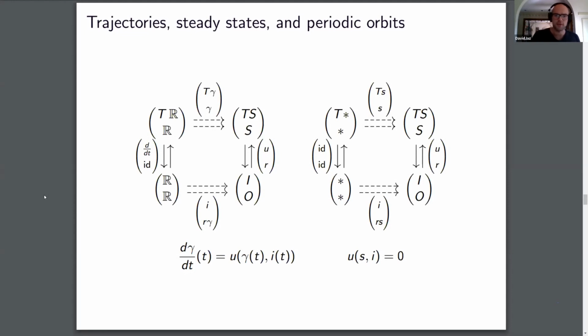But once we have a choice of parameters, a trajectory is going to solve the differential equation I've listed below. And so, in other words, the derivative of the trajectory is going to be given by the change specified at that point with that choice of parameter. And so this equation below can be seen as a sort of commutation condition of these squares. And indeed, I'm going to show very soon a double category in which this is very true. These are the commutative squares in a certain double category.